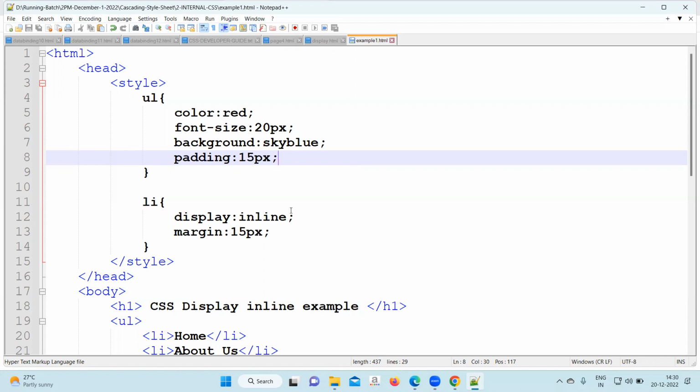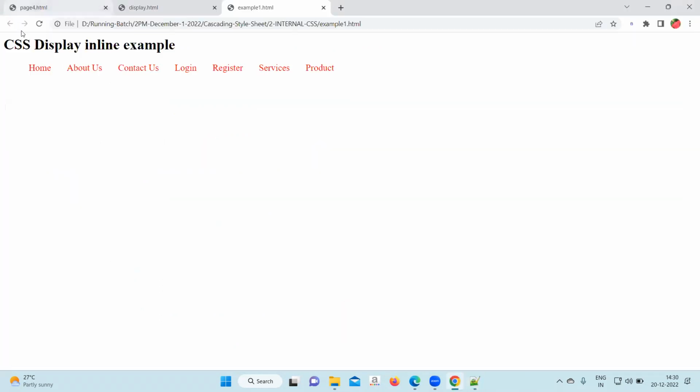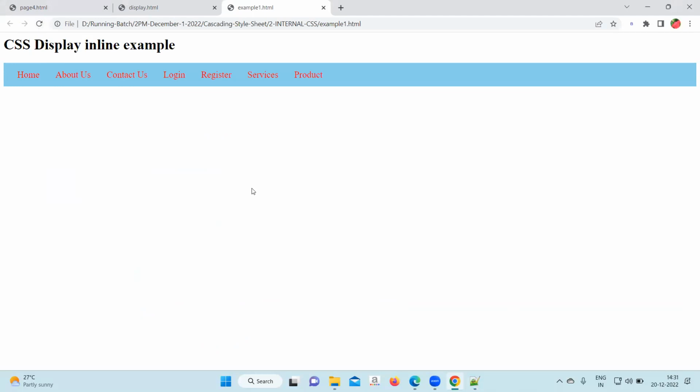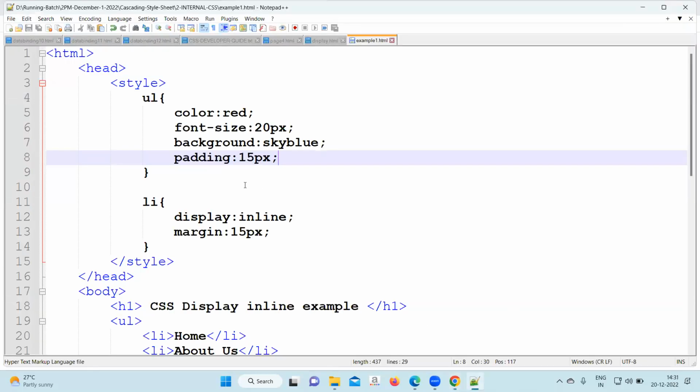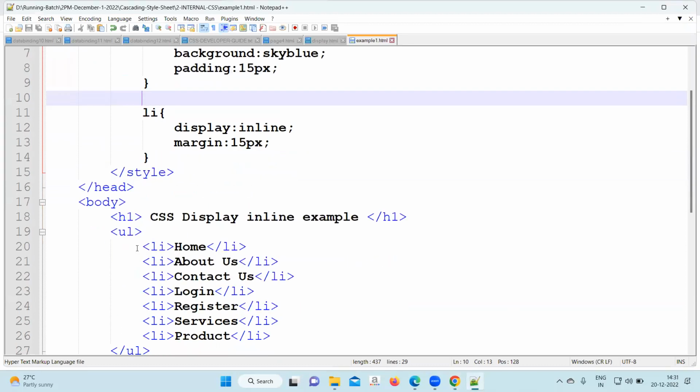Okay, so the background got applied for the UL tag. So this is called one to many. This CSS code we have written becomes one to many: one time CSS code and HTML code many times.